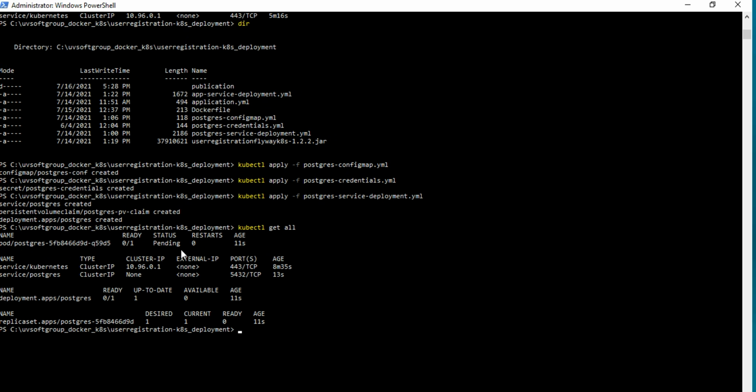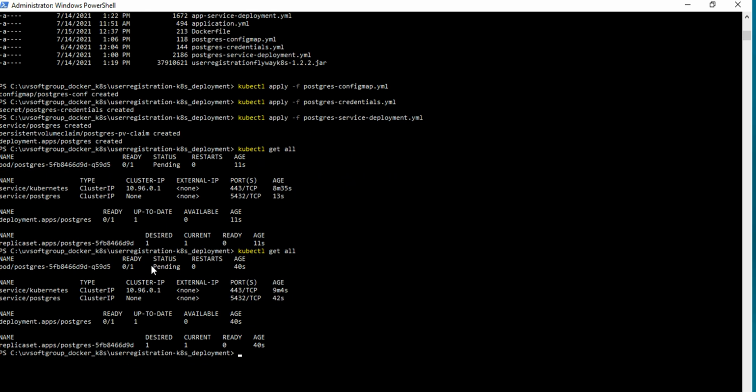It takes a little time to download and configure the applications, download the Postgres image, and run the Docker instances in the Kubernetes cluster. So you see our Kubernetes service, the Postgres service, and then the Docker services. Running the application is still pending. You see the status pending.